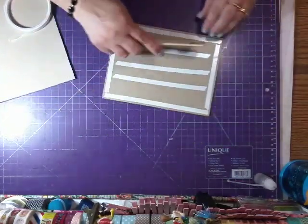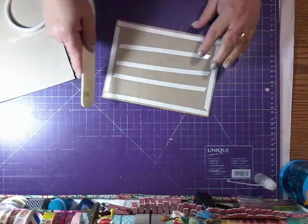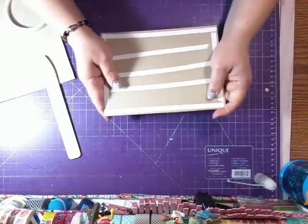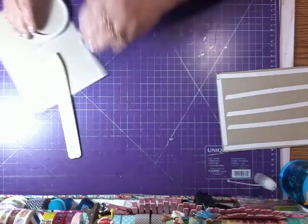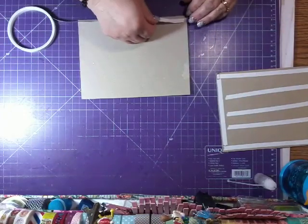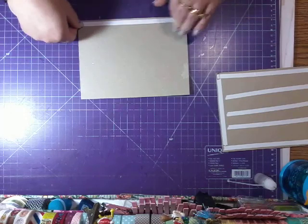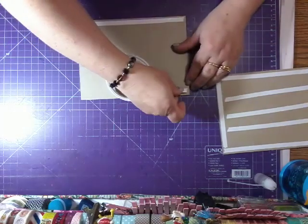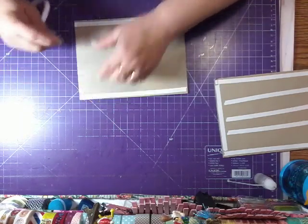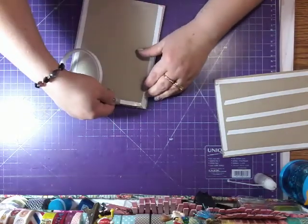your bone folder. And I have to tell you, I am a messy crafter, so things will be all over the place. I try to keep it neat, but it doesn't always happen. I really do try, and before I know it, my desk is a mess.